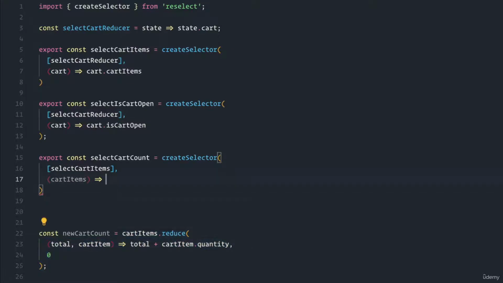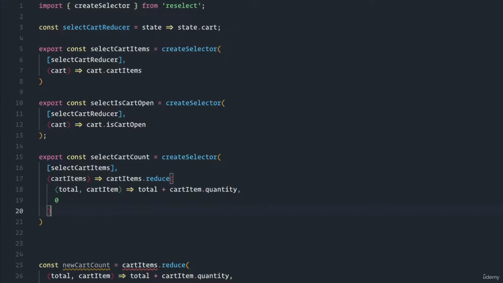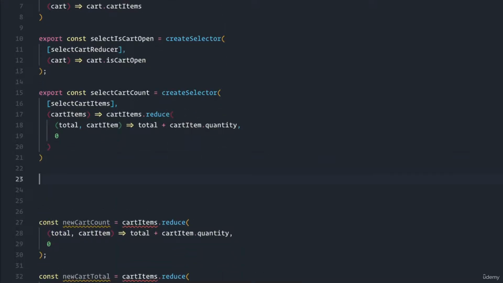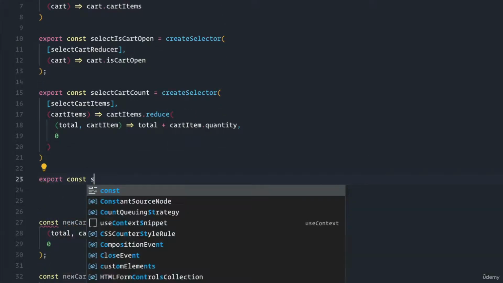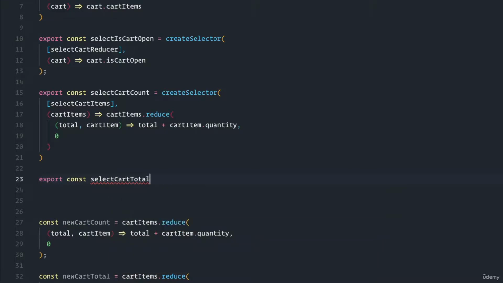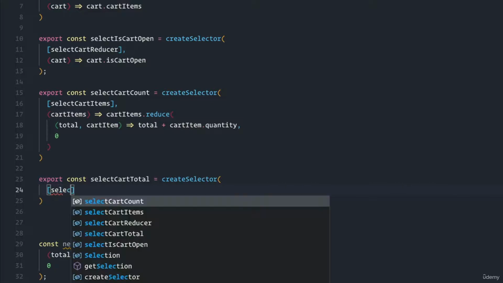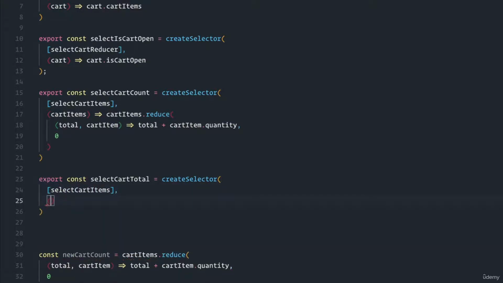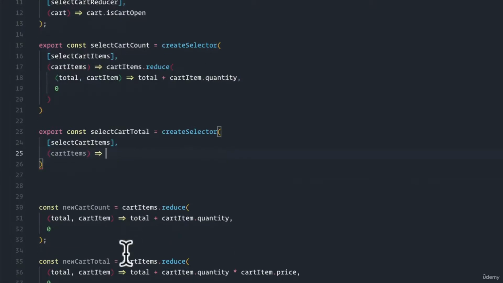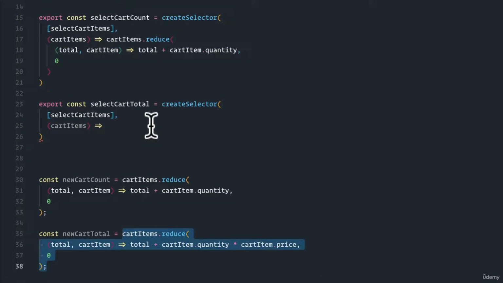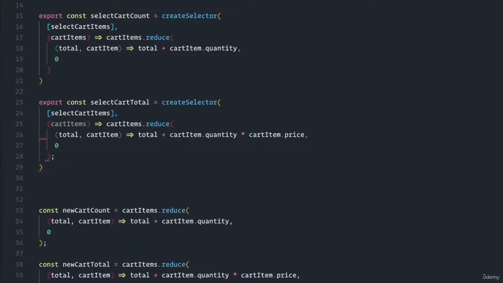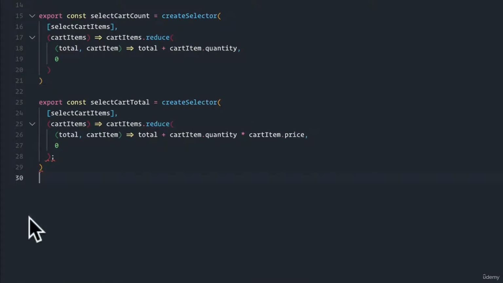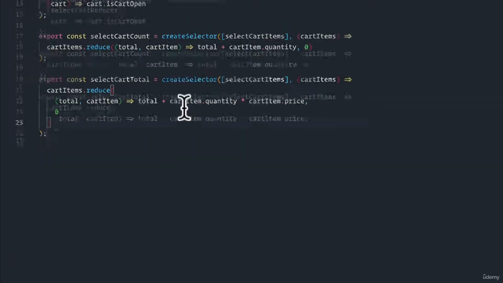So I'm going to take this reduce, and I'm going to put it here. Similarly, I need a new select cart total, which is create selector, passing in select cart items again as the basis. And then from the cart items, we'll reduce over these cart items for the total. So I'm just going to copy this over and get rid of the semicolon.